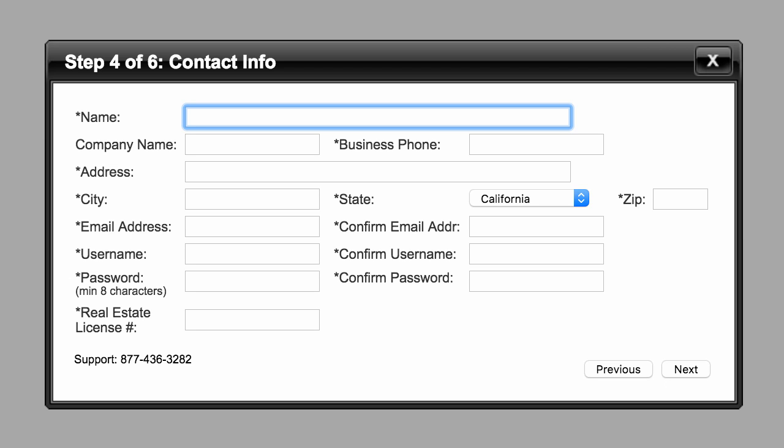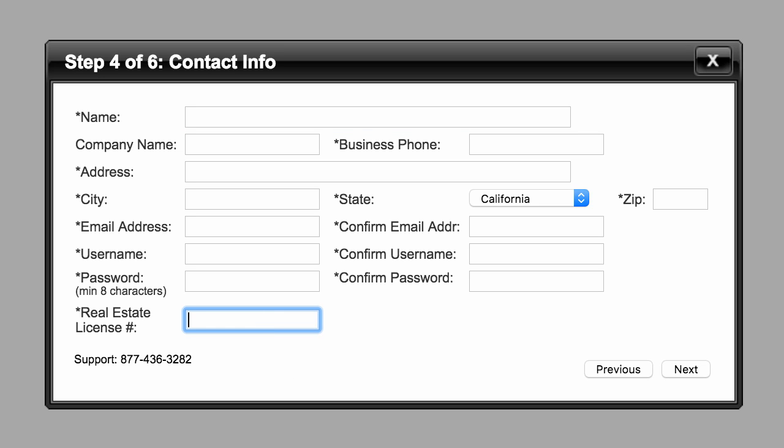But one thing I just want to draw your attention to, this is something people have asked me about a lot. When they get down here where it says real estate license number, a lot of people say, you know, Seth, I'm not a real estate agent, so I don't have a license number. How do I get past this if I can't fill out this required field? And it's really easy. All I got to do is put in the word investor. And as long as that word is in there, you should be able to move forward, assuming all the other fields are completed as well.